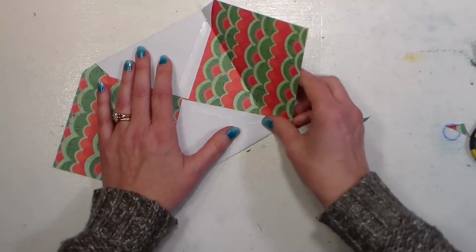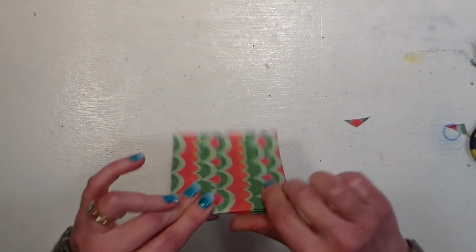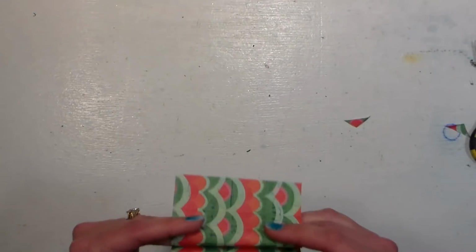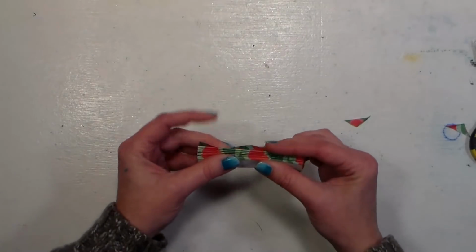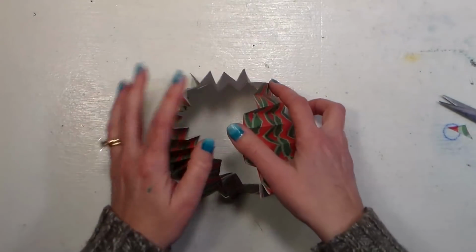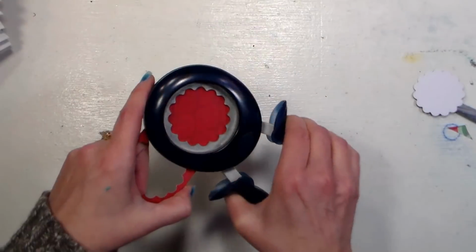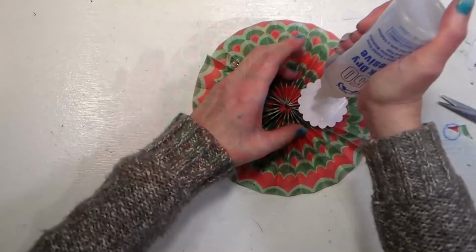And then you're going to have these strips of paper left over from the envelopes that you make, because it's a 12 by 12 paper and you cut about 4 inches off each side. Well, what you can do with those strips is you can fold them up into rosettes. I score them every 1/2 inch and fold them up accordion style and glue the strips together end to end, flatten them out, and then glue on a little punched medallion from one of my paper scraps. These are so cute as party decorations or as present toppers.